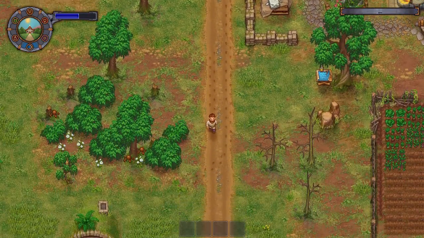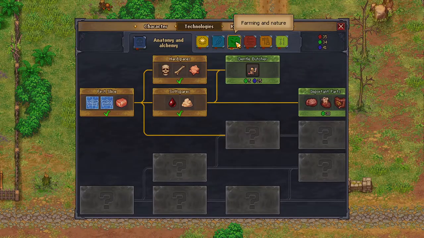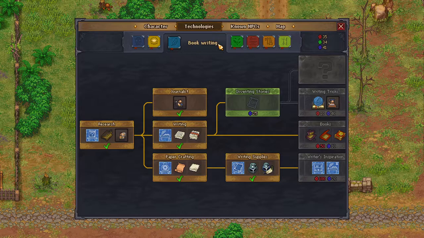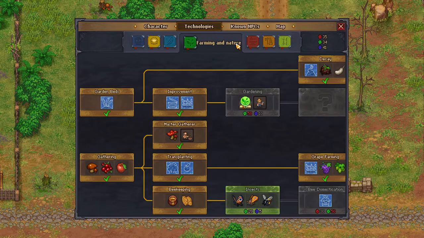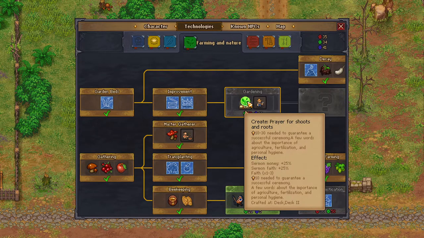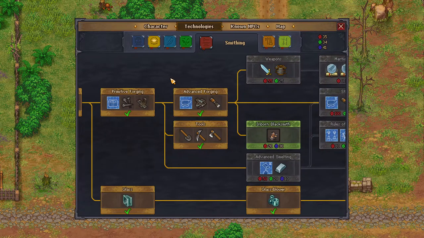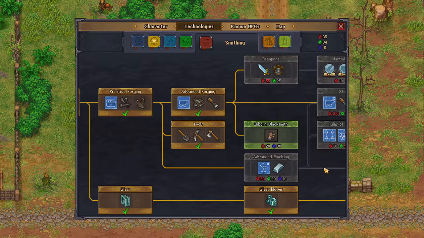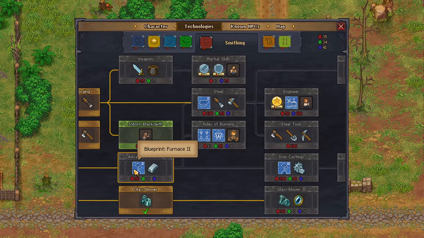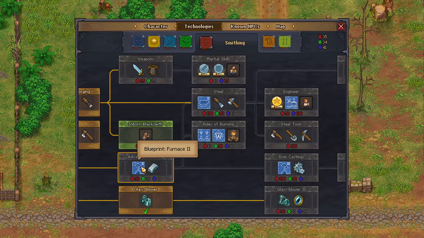Because I also need 50 red for... oh gosh, what we were trying to do. Oh, I could make a new prayer? Did I notice that before? I need 54. I needed a furnace for something, right? To make this. I need to make this because we're trying to make ink. Yeah, so I need 50 of this. Okay.